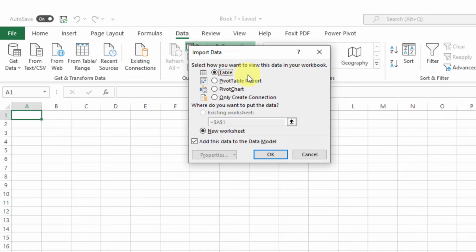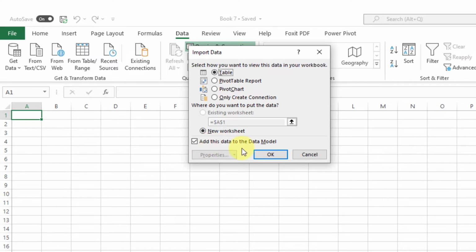For this type of content, you're not going to manipulate it. It's primarily just text information. A table is just fine. But if you are working with a pivot table report or charts, you have that option to choose from. Notice that it's saying new worksheet. You do not have an option to choose an existing worksheet because you have two tables selected.